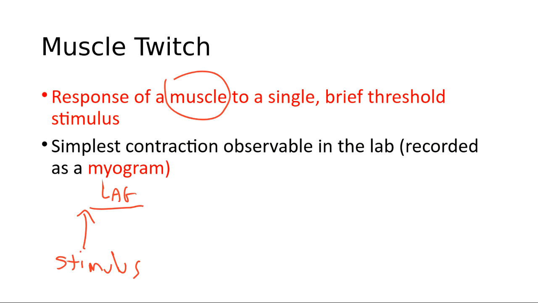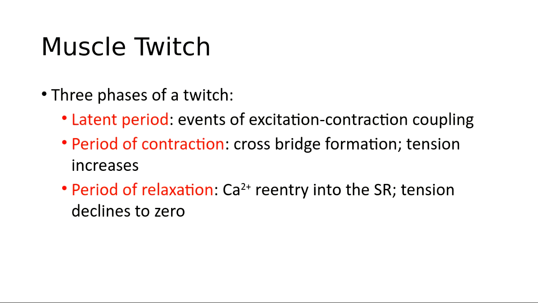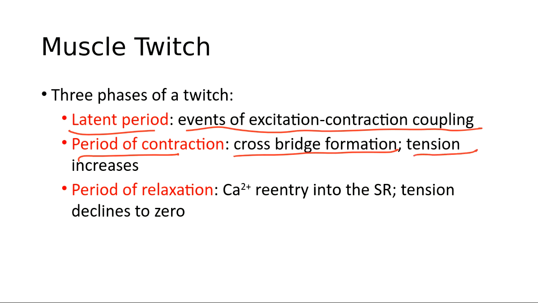Following the lag period, a contraction will be seen when we are into the formation of cross bridges, and then contraction peaks and the muscle relaxes again. So that is a twitch. The parts of a twitch are the latent period, which is the time when the events of excitation contraction coupling are taking place. Then we have the period of contraction, which is cross bridge formation and the production of the actual tension. And then the period of relaxation, where calcium is going to be moved into the sarcoplasmic reticulum and the tension begins to decrease.